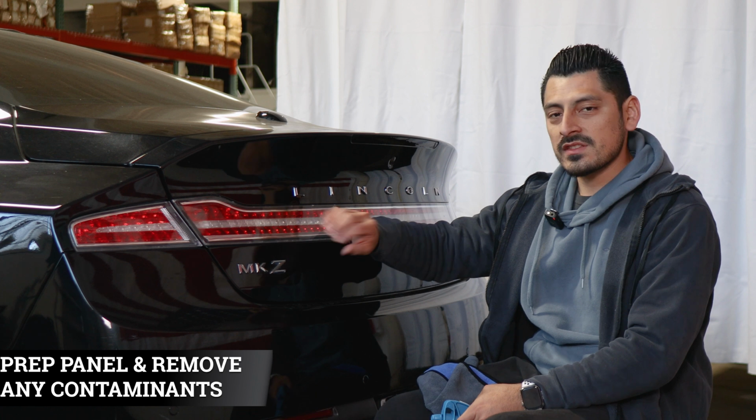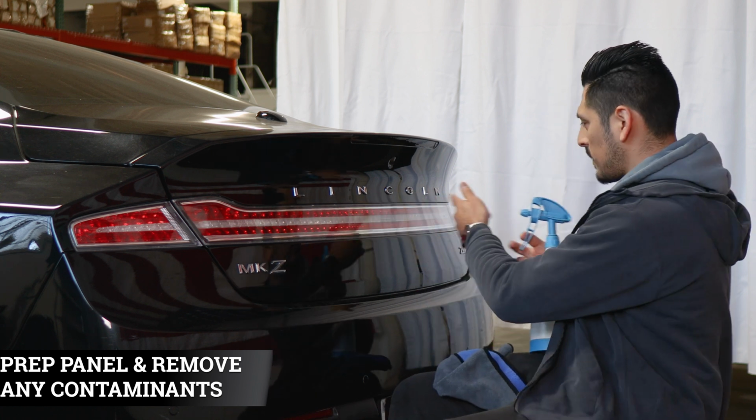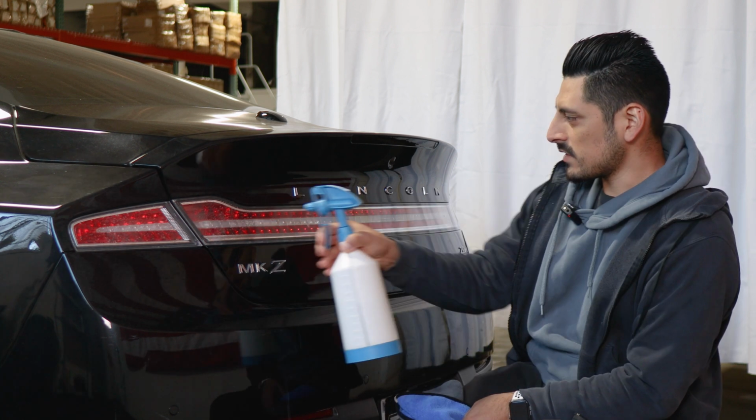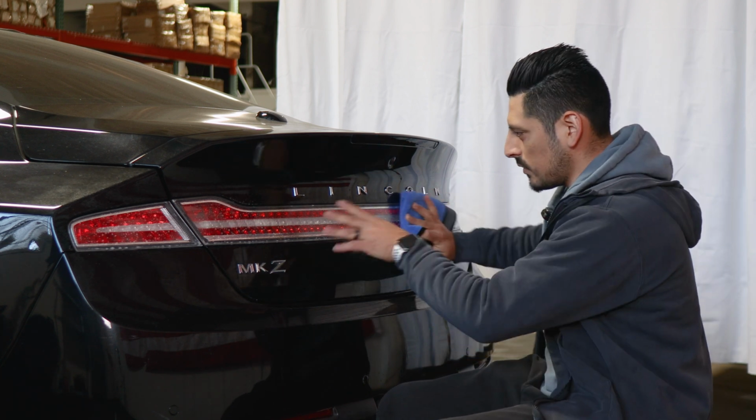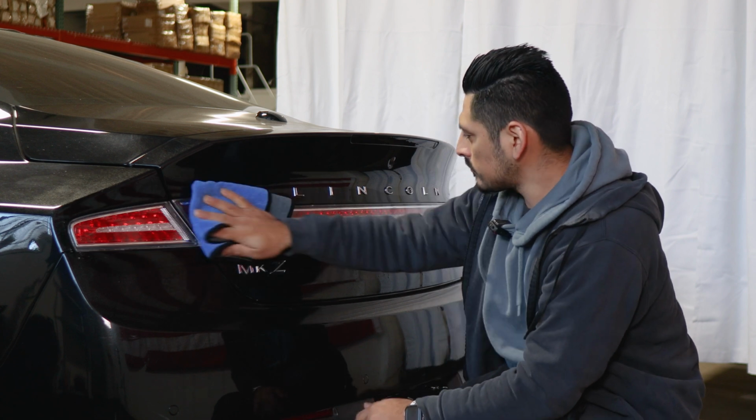So before we start with the installation for the taillights, we need to make sure we prep the entire lens. So all we need to do is apply Slip Solution to the taillight, and with a clean microfiber towel, remove any contaminants that the taillight may have.